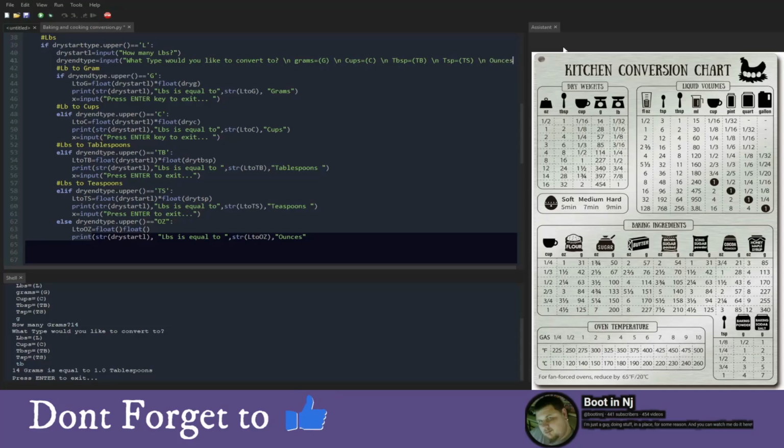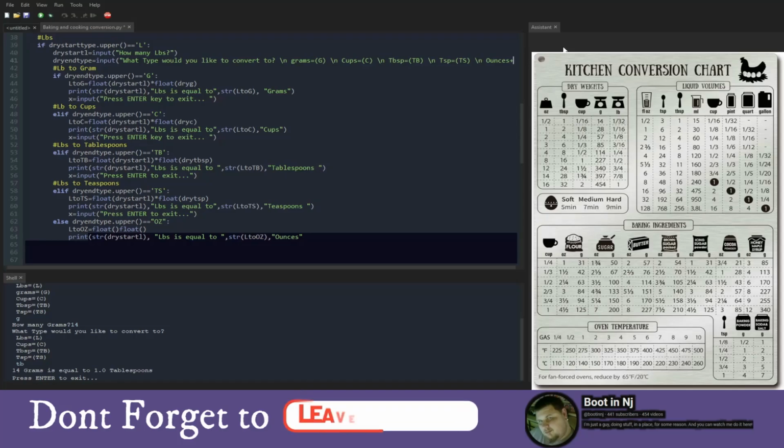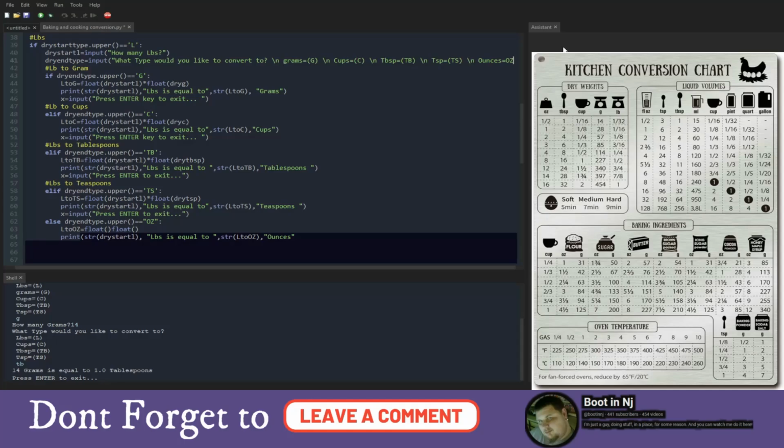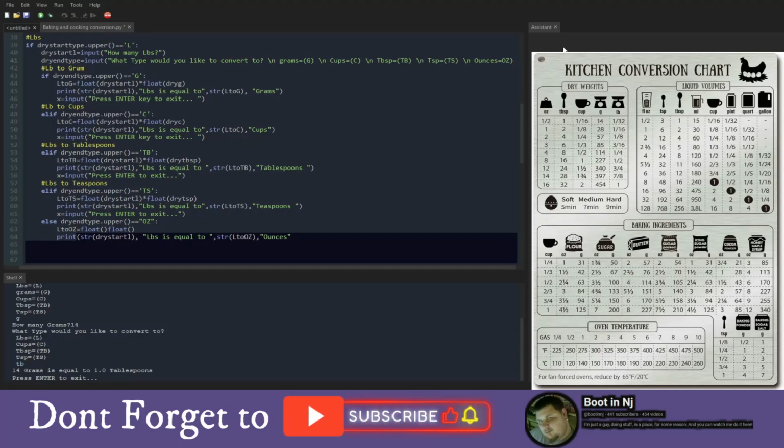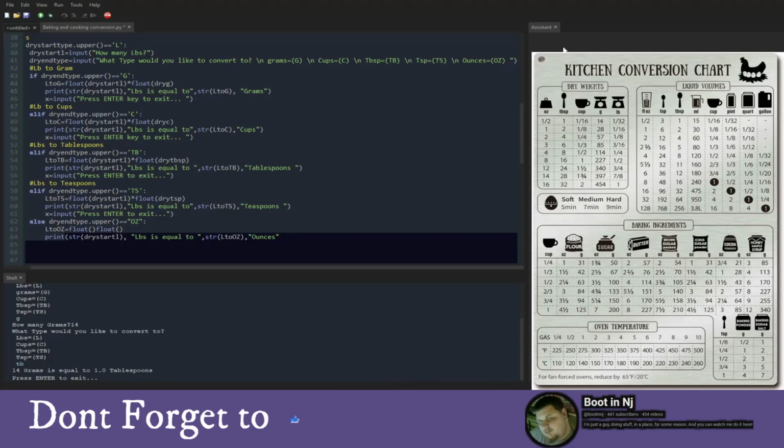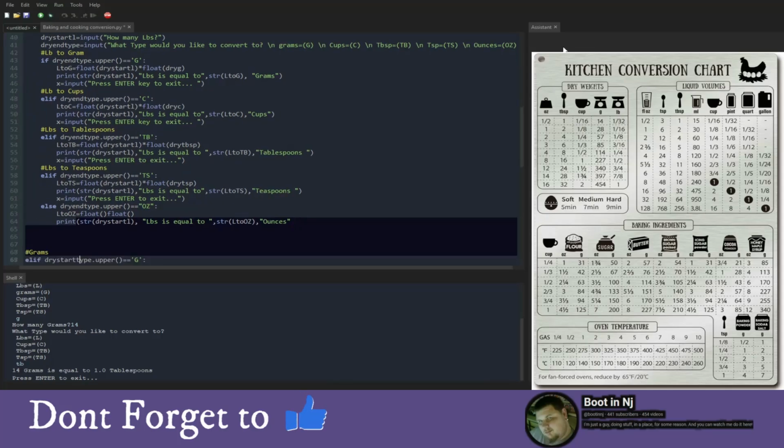Ounces equals OZ. Okay, so now we added the ounces functions into our list here.